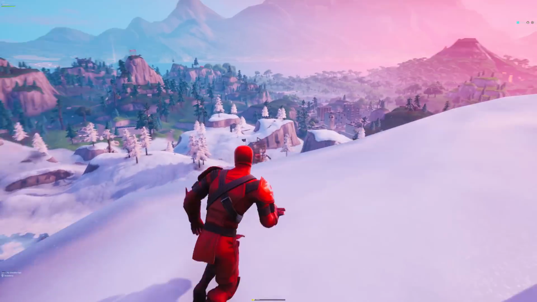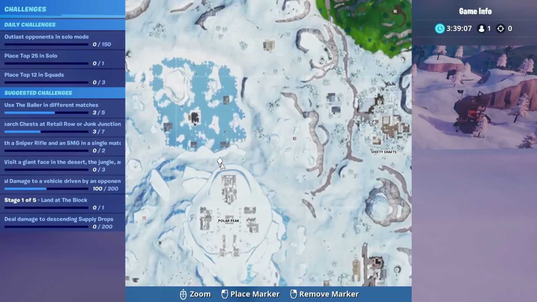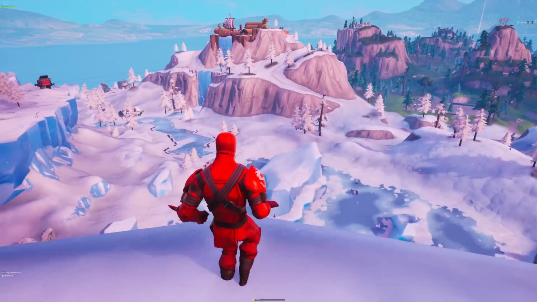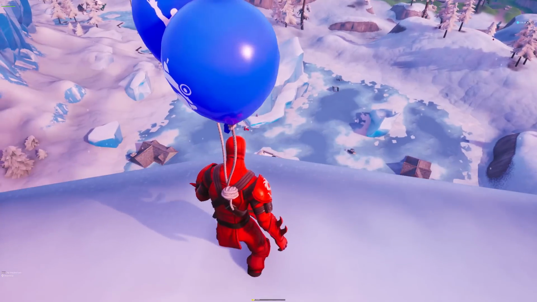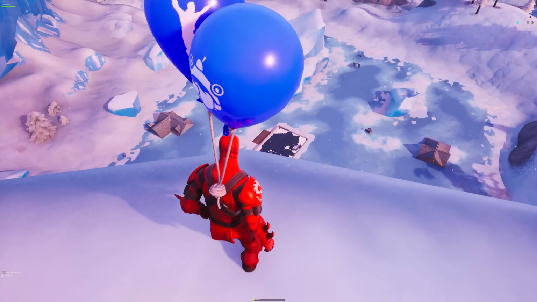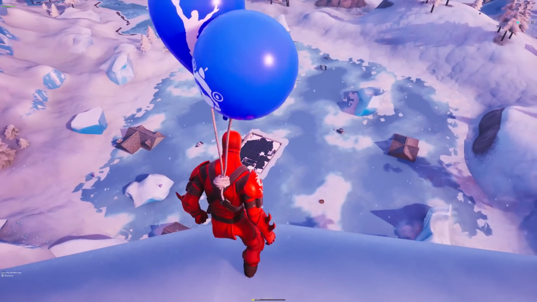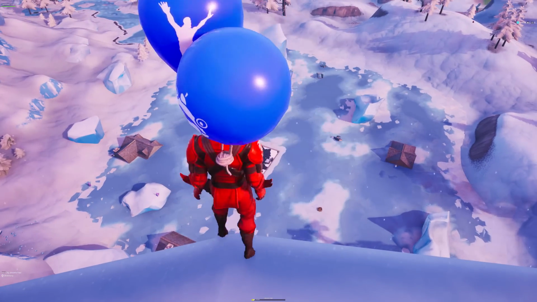Alright, so here's another funny animation glitch that you guys can go ahead and do. Come all the way here in this spot of the map or any long ledge area, just like this one right here. And you want to go ahead and use two balloons. Now, what we need to do in order for this glitch to actually work is you want to come as close as you possibly can towards the ledge without falling down. And then you want to go ahead and use any of the emotes that you guys have.